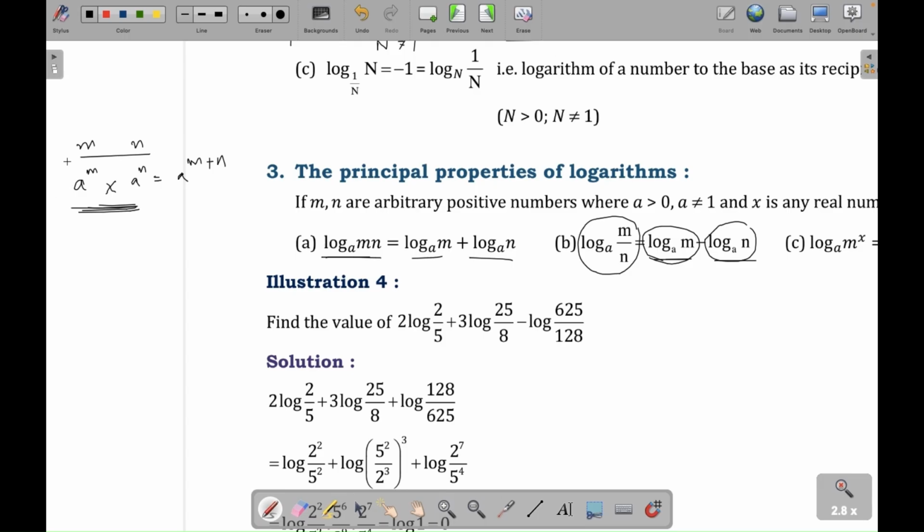So we multiplied these two numbers and then check the power. We multiplied those two numbers and let the power be something, x. This is equal to the power of the first number plus the power of the second number. So the power of their product is equal to the sum of the power of the first number plus the power of the second number.